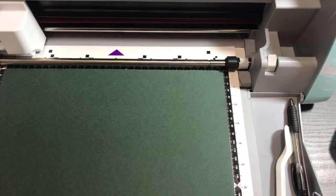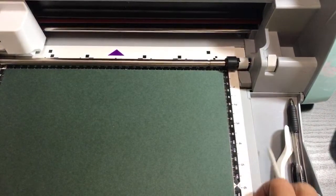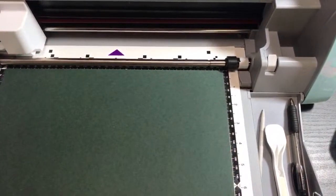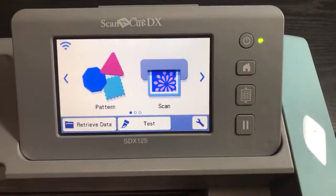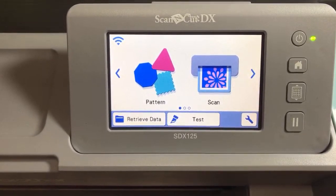You want to use Stampin' Up cardstock or really good cardstock, meaning this can't be your cheapo cardstock from Michael's. You have to use really thick, heavy cardstock when you're making Infinity cards. So I have a 12 by 12 piece loaded. But of course, if you only have 8.5 by 11 cardstock, I can show you later how you would have been able to use that to make one card. Or actually, I'm sorry, two cards?